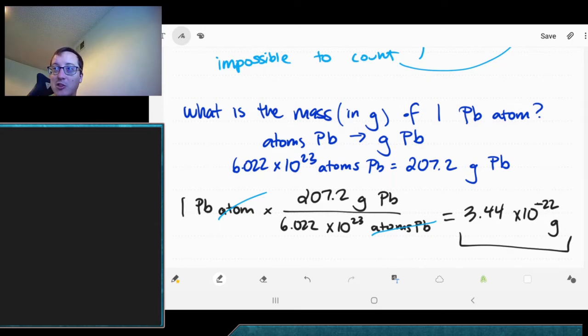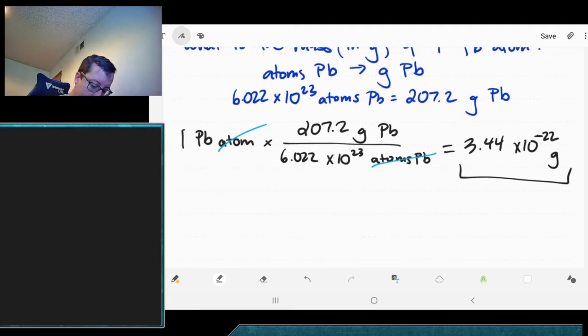Wow, friends, that's how much an atom weighs. A very, very small amount of lead. Other atoms would weigh different amounts, but that's the mass of one lead atom. All right, again with 3 sig figs for no reason. But there it is. All right. All these very exciting calculations, I know. Let's take it up a notch.